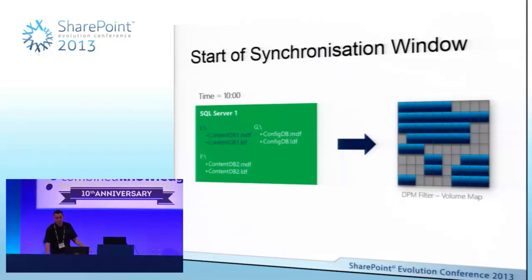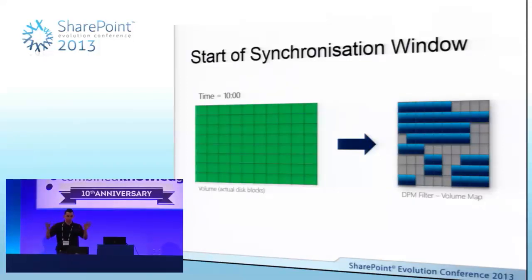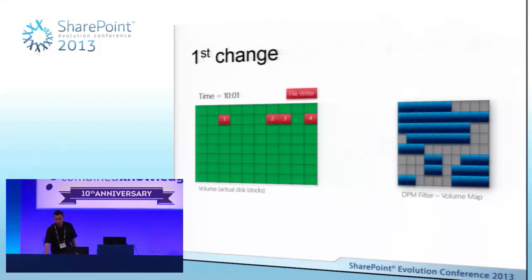And what happens is, let's say we take the database here, content DB1, and we break that down into blocks on the disk. So these are the physical blocks on that disk. And at 10 o'clock, we do a file write. So a file changes, a Word document, for example, gets written as a blob into our SQL database, and we change the physical bits on the disk, updating the content within the database. What happens is the DPM agent will actually keep a record of that. It will note those blocks that are being changed just by flipping a few zeros to a 1.